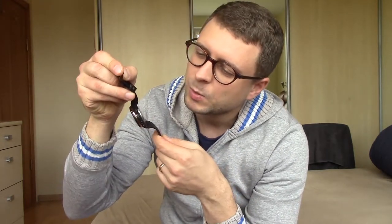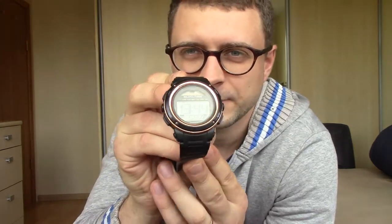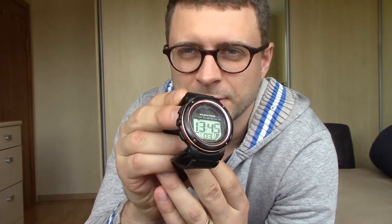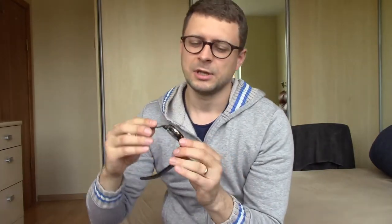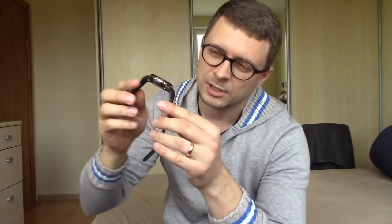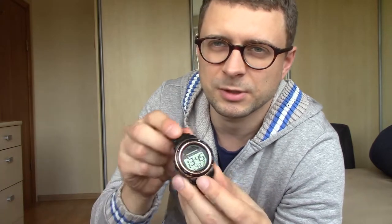Hello YouTube people, today I'm going to show you my favorite watch - this is the SKME 1096, exactly this color variation. I bought this watch, I don't remember, five years ago and I paid like four, maybe five euros. As you can see, even after five years it is still running very well and it still looks pretty good. Surprisingly, even to me, that yellow gold ring is still shining very pretty - no peeling off, no discoloration.